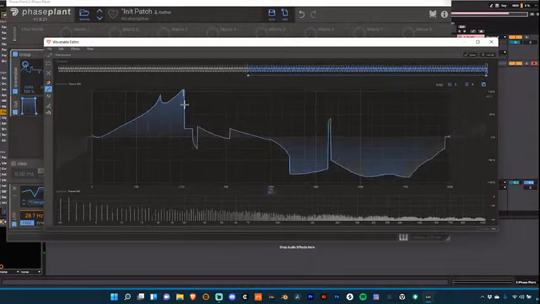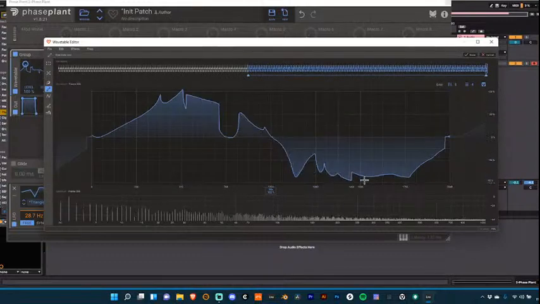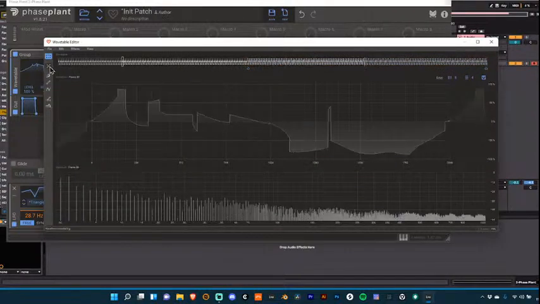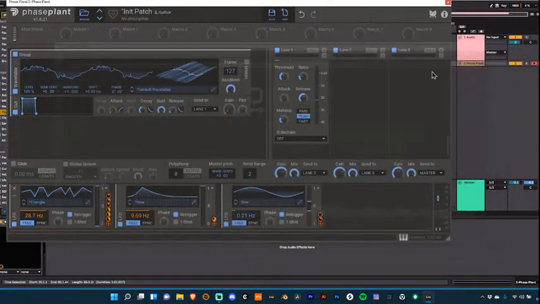I'm gonna draw a different wavetable and then blend between the two. Kind of going for a cool pad here. Just do a crossfade and then modulate that.